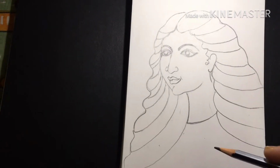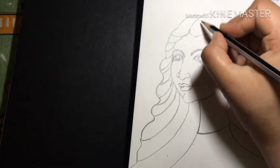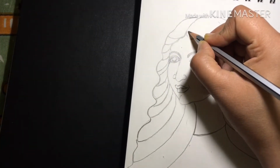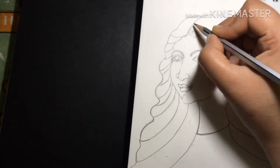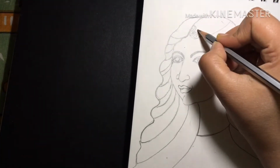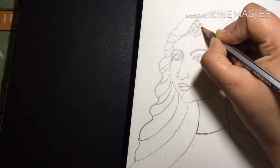We'll have to select one pattern to start from the first portion. So let's make it like this. We'll follow the same pattern in the entire place until this entire area is filled with the same pattern, spirals.